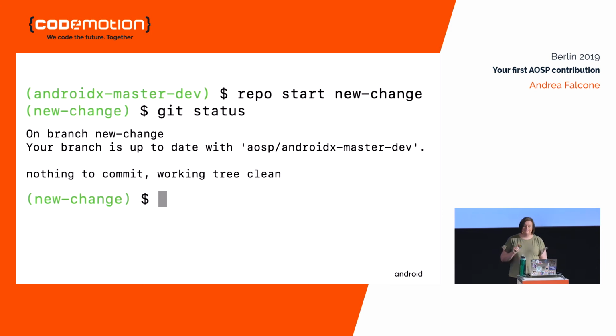Okay, we've gotten the code. We've gotten as far as getting the code. Super. The next step is to repo start, which checks out a new branch, puts you on that branch, and gets you ready to go. It also does some other things under the hood. So it's really important to do repo start first, and I can show you in a minute how to get out of a situation where you haven't done it first. If you've committed onto master, things get a little weird.